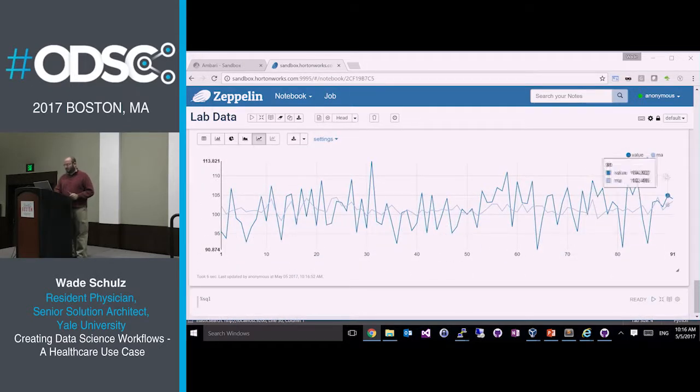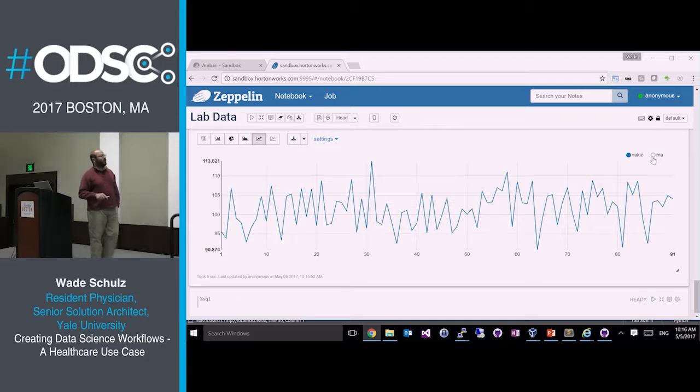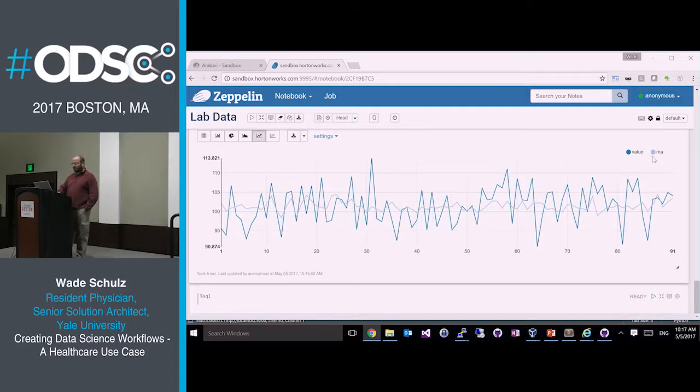we'll see that the dark blue line is our actual values. So starting at the first value that we had in, our chlorides are largely between 95 and 110 with a few outliers. And if we look at our moving average instead in the lighter blue line, we can see that's a much tighter line, as you would expect. And from that, you can do any other stats or analytics that you would want.